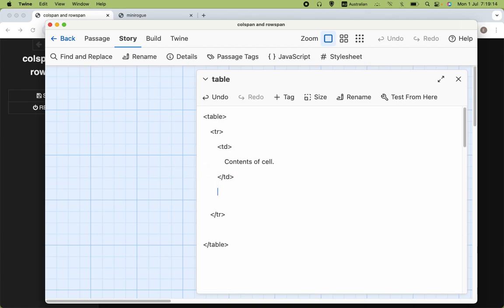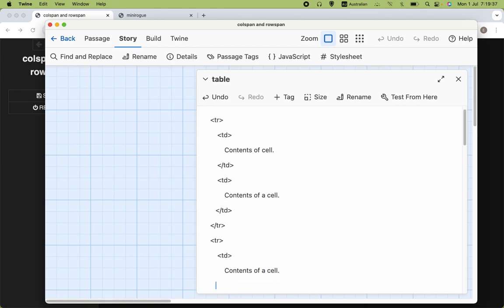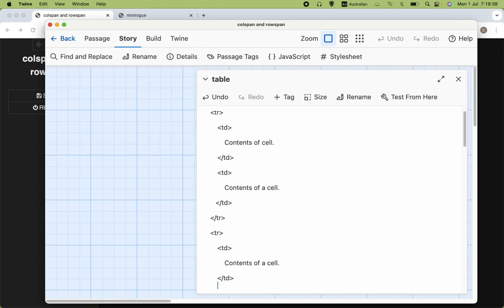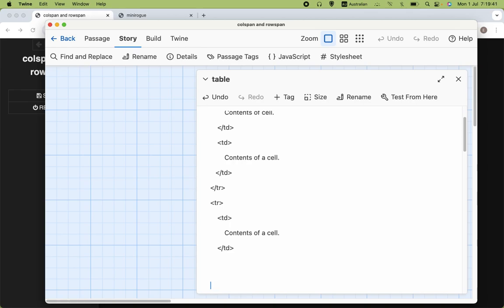We have a cell, and then we might want another cell, and then we might want another cell after that. We can have as many cells as we want, and then we'll put </tr>, meaning, right, that's the end of the row. Then we might start another row, and we might start yet another cell, and have </td>, and so on, and then eventually we'll finish that row.